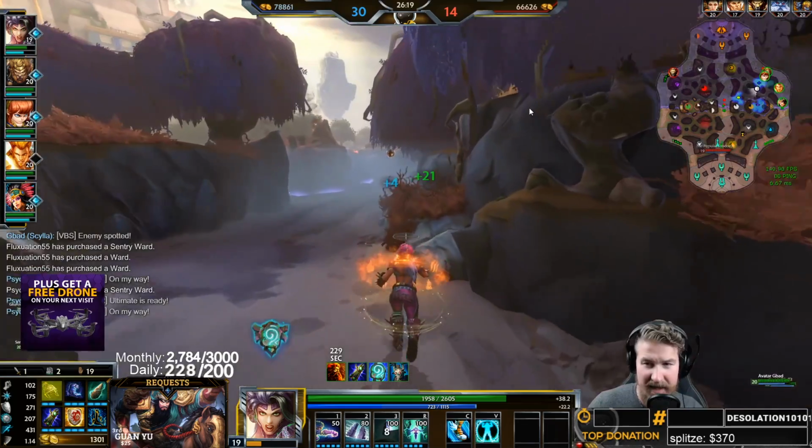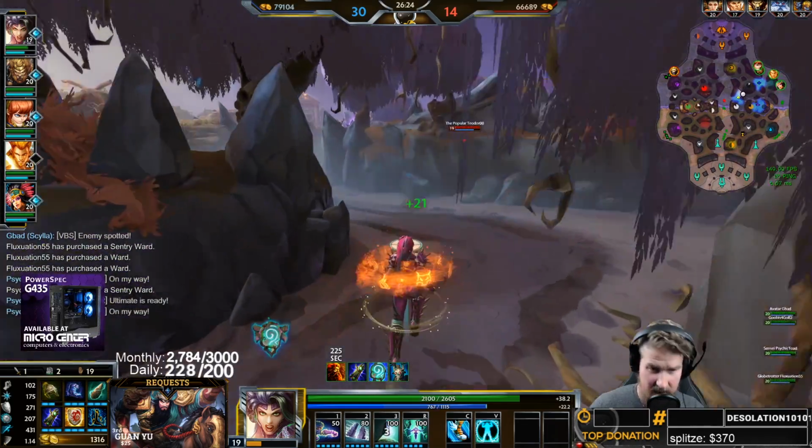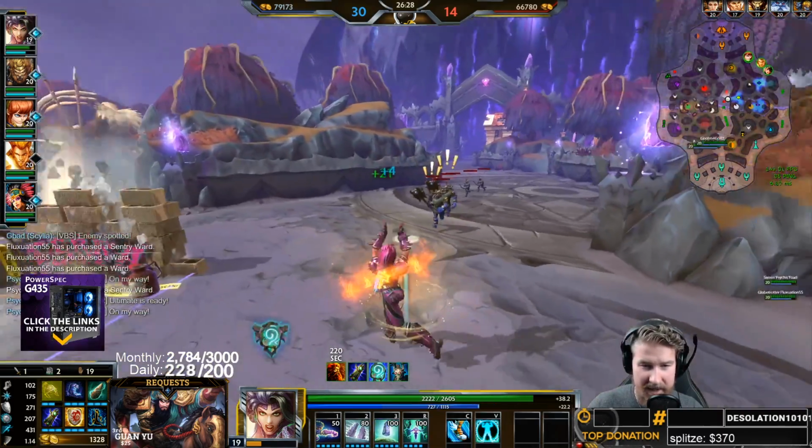So now we've got the left Phoenix down. You can see they've sent her over there to deal with it, the farthest lane away from us. Now that we've got 2 Phoenixes up, we have to shove mid and right side at the same time.